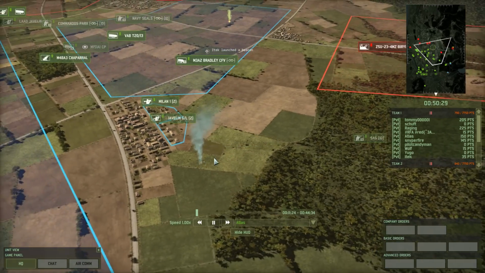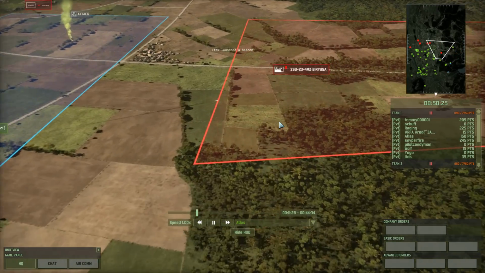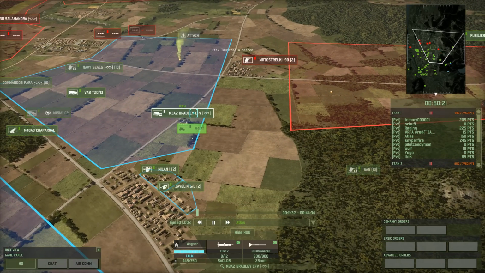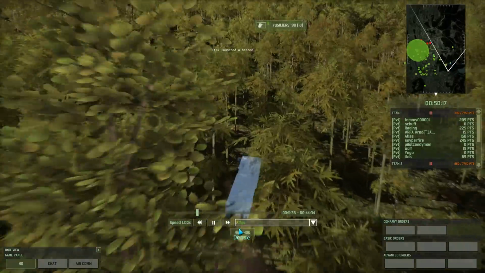Looks like Atlas is a bit unhappy about Wolf's play here. Missile goes in and kills him. Good kill from the Bradley M3A2. And Atlas himself is now bringing in a Hemet.